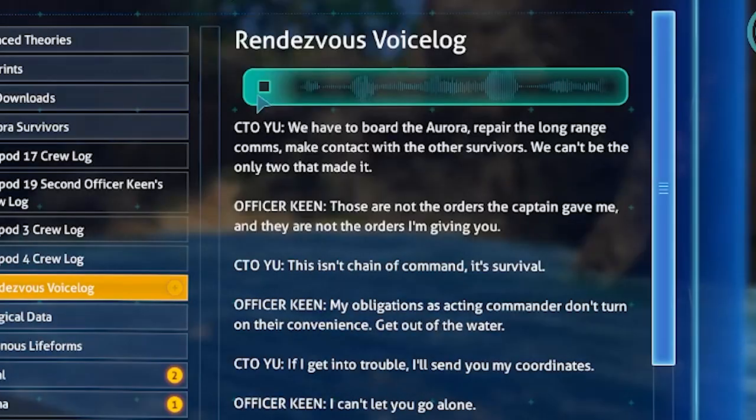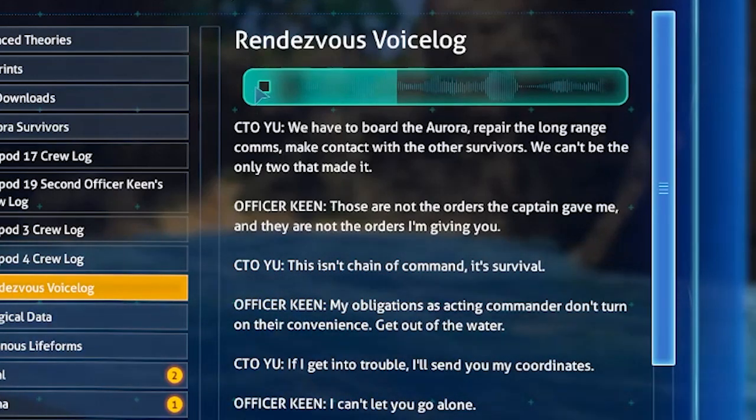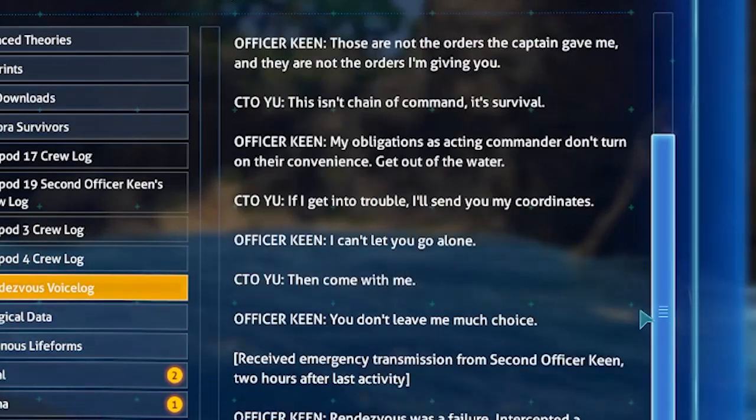Let's play it. We have to board the Aurora, repair the long-range comms, make contact with the other survivors. We can't be the only two that made it. Those are not the orders the captain gave me, and they are not the orders I'm giving you. This isn't chain of command, it's survival. My obligations as acting commander don't turn on their convenience. Get out of the water. If I get into trouble, I'll send you my coordinates. I can't let you go alone. Then come with me. You don't leave me much choice.